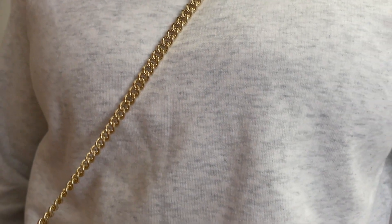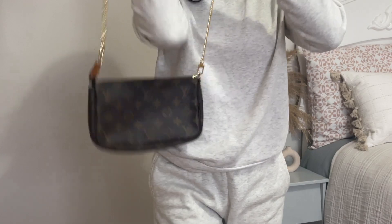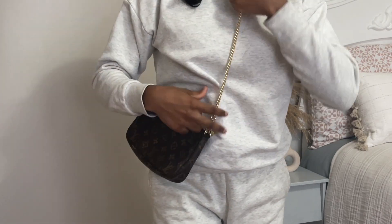The last strap I have is called the Mini Curb. This one is 32 inches — a little longer than the last one. Overall it's your very classic style. Like I said, if you want to customize the lengths when purchasing you definitely can. I like that they make it easier: in case you don't have a measuring tape, you can basically see what your typical size would be based on your height, so you can get an idea from that. I really like that they offer that on the website and basically do the work for you.